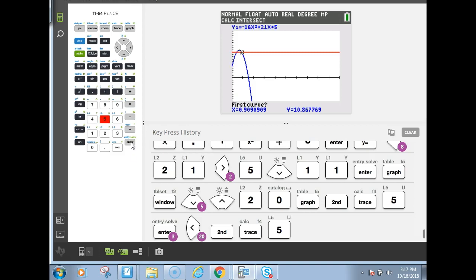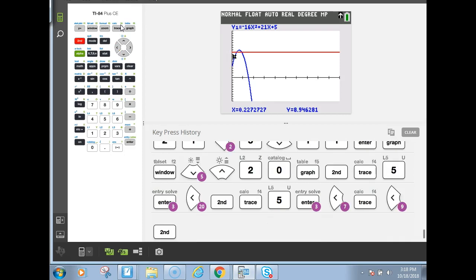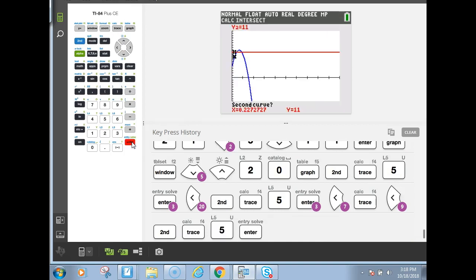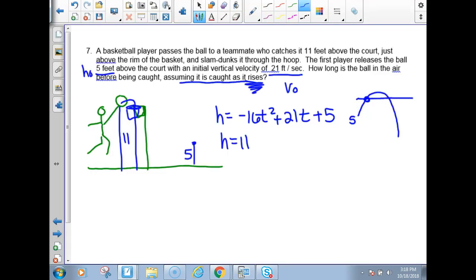Choice 5. Enter, enter, enter. Oh, that little stinker. Okay, here, let's do this. Press trace, arrow over. Get on that blue curve over there on the left. All right, try again. Second trace, choice 5. Now I'm going to do my enter, enter, enter. Okay, finally, I got the 0.42 seconds. Perseverance. 0.42 seconds. I knew what I wanted, I just had to make it happen.